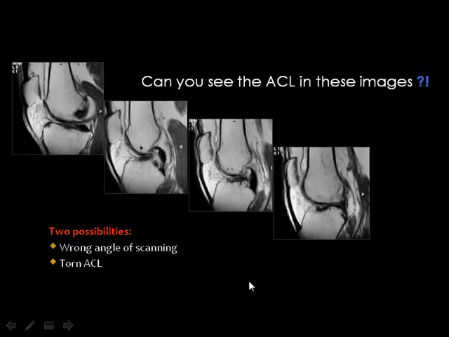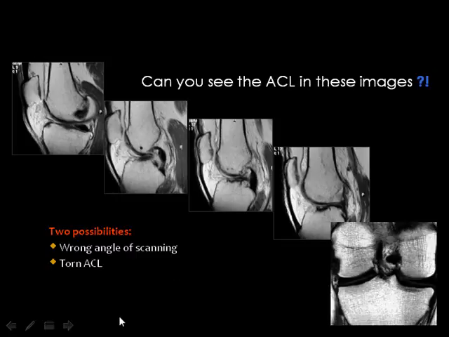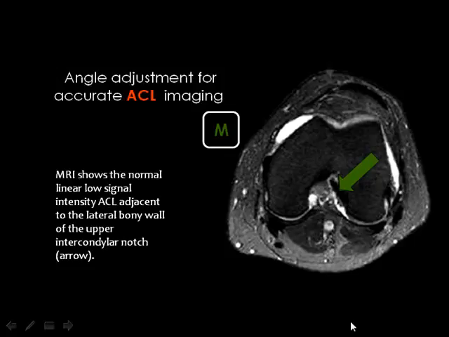But what happens if you have a knee examination like this and you put your finger on the posterior cruciate ligament and you go an image to the left and an image to the right and you don't see the ligament? Then it's one of two: either the wrong angle of scanning or the ligament is torn. Then you go to the coronal image. If you see the anterior cruciate ligament in the notch, this is the wrong technique. If you don't see the anterior cruciate ligament, it's torn. Okay? And this is the way to differentiate between both.